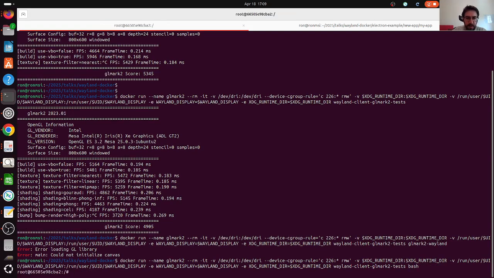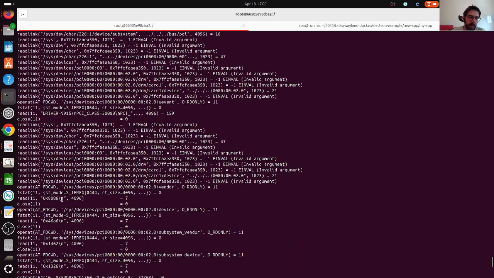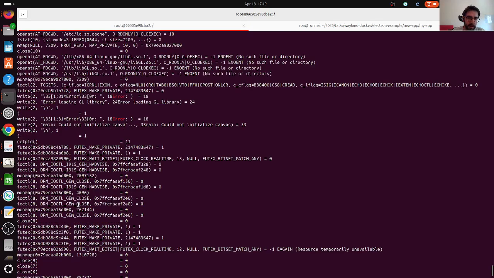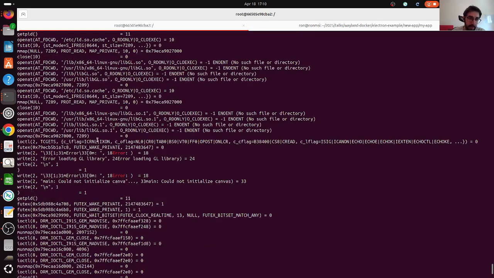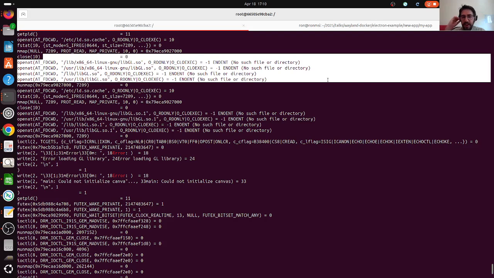One of them would be running strace on glmark2-wayland, and we will look for errors. Since I know what is missing, and I know that it's one of the OpenGL libraries because it said so, we can look for failures. So it fails to find libGL in several places.